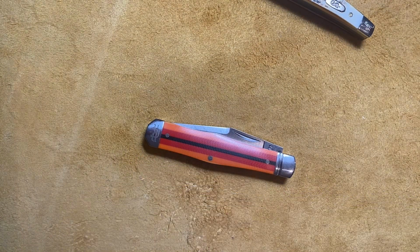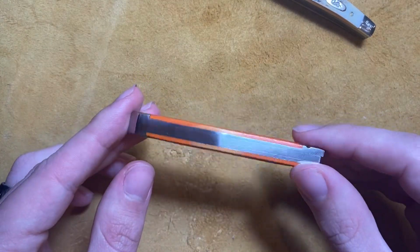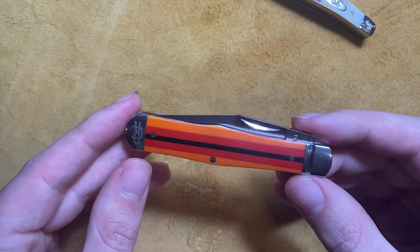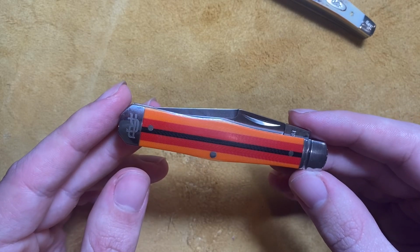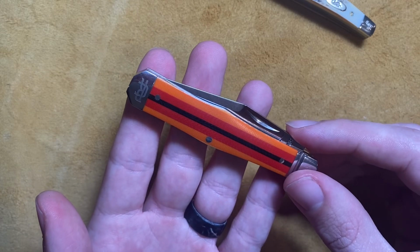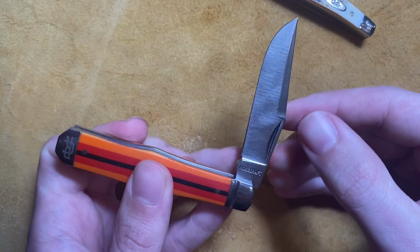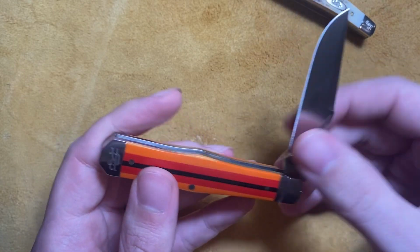And I like it. I'm really pleased with it. The quality is just beautiful. It's just a beautiful knife. I will probably try to get a couple of their other models in the near future. And yeah, I would give this probably a 9.5 out of 10 on a scale of likability.